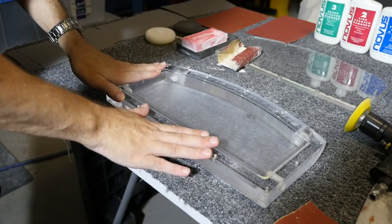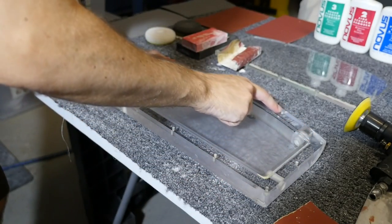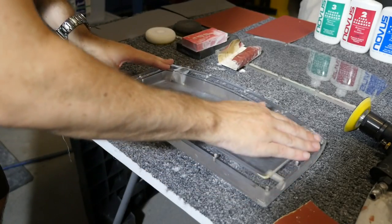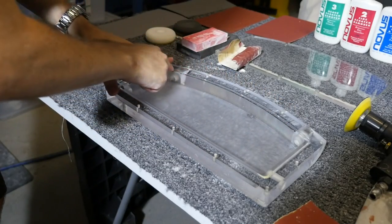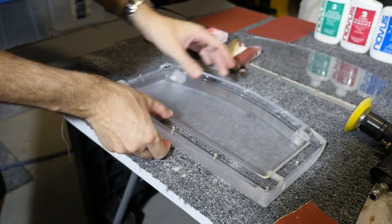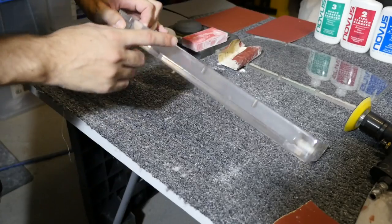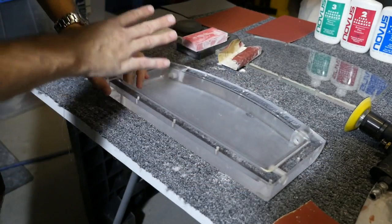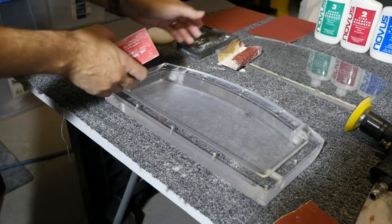Now what I'm going to do with this part is I'm not actually going to touch this edge, even though it has very fine milling marks on it, which I would like to remove. This area here requires incredible accuracy because of the O-ring track. You know, if I play around with that too much, we could end up with leaks. And also, because the base and the top here are going to meet up, if I accidentally sand along any of these corners and there's any kind of dipping or waving, you're going to see it from a mile away. And that is quite difficult to avoid when doing things by hand.